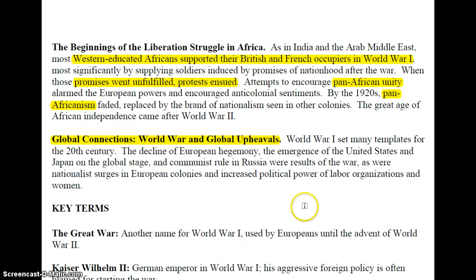And then the beginnings of the liberation struggle in Africa. This is where we start to see the beginnings of the nationalist movement to get rid of European imperialism, which we're going to be seeing coming up pretty soon with the Conference of Berlin. Why is Africa pushing back in this nationalist way? Well, their movement starts with this thing, Pan-Africanism. Make sure you look that up and you know what Pan-Africanism is. Pan-African unity. Pan means across. So make sure you know what Pan-Africanism is. That's very important from the College Board. That's specifically out of the key concepts.